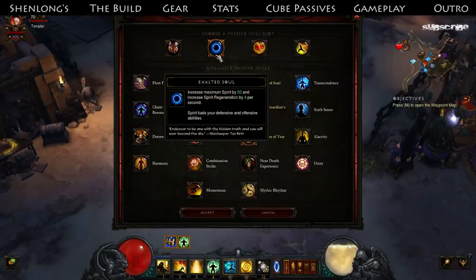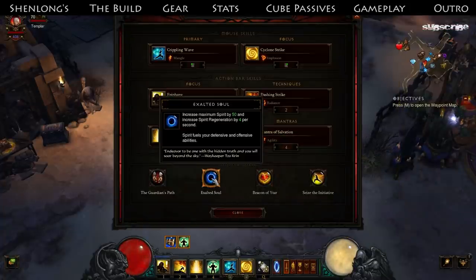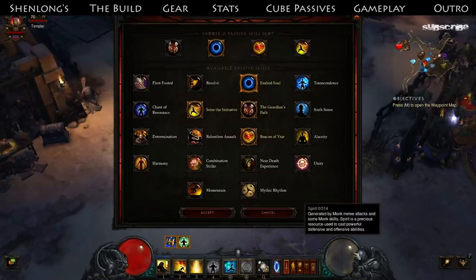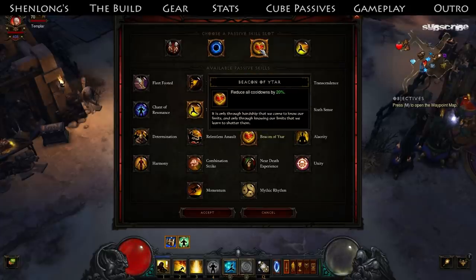Exalted Soul is one I find that's kind of irreplaceable. It increases your maximum spirit by 50. So that completely works hand-in-hand with Shenlong's first set effect, which is Spirit Generators are increased by 1% for each point of spirit you have. Because when you're capping on your spirit, that's an extra 50%, which is really good. And on top of that, it gives you 4 spirit regen per second. So when you do run out of spirit, you can get back to your cap really quickly with that.